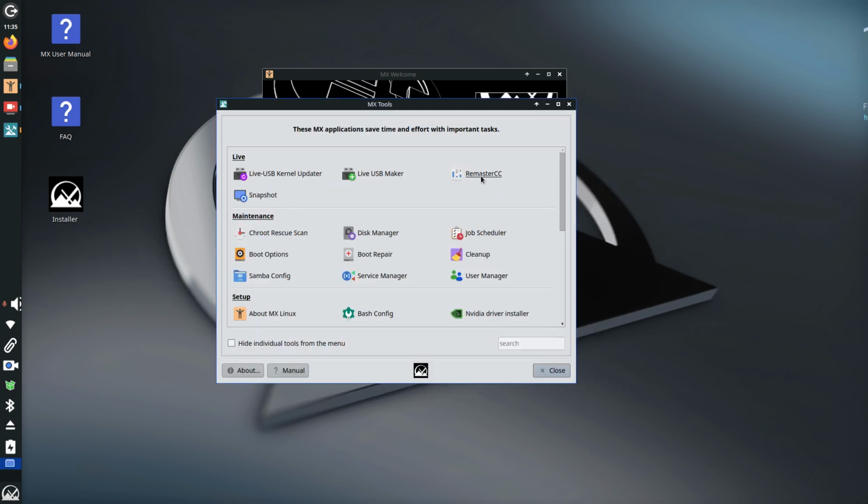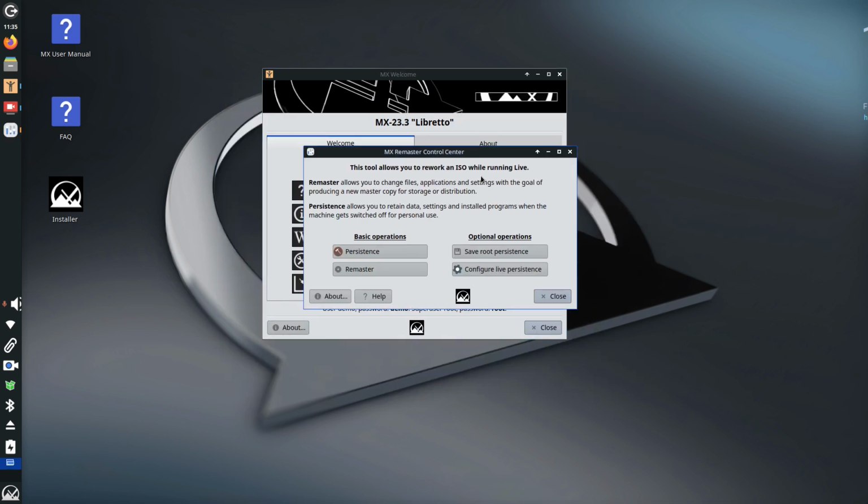All right, so Remaster CC, funny name, Remaster Control Center. This tool allows you to rework an ISO while running live. So I'm going to talk a little bit about persistence and not. A lot of you folks install these live versions of Linux on 4 GB USB sticks, or maybe 8.